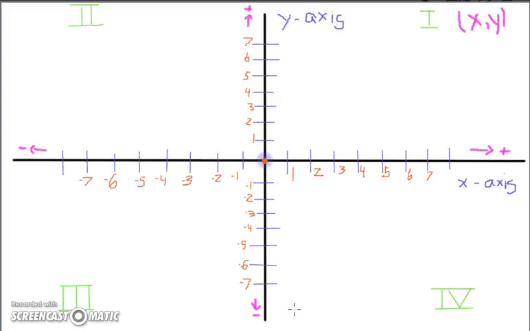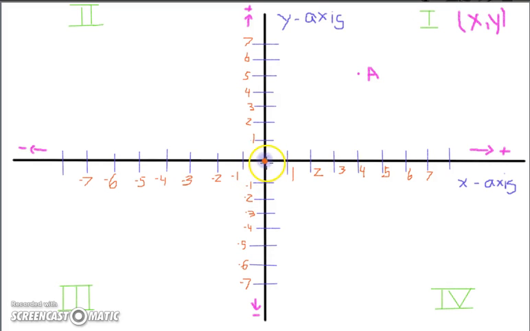Now that we understand what the x-axis and y-axis are and where they intersect, or more importantly the origin, we can now find or locate specific points on this coordinate plane. So, for all intents and purposes, let's all find point A. And we'll mark this nicely as point A. Now how should we go about this?